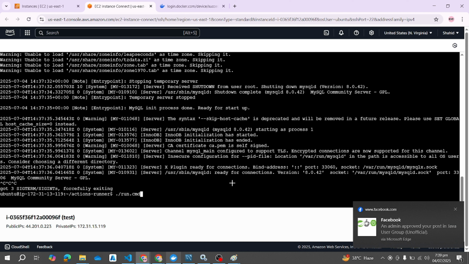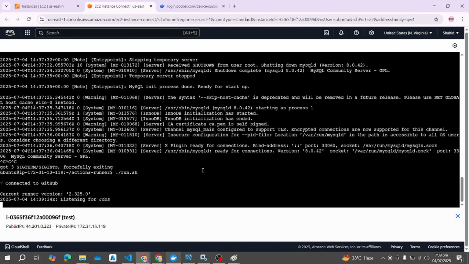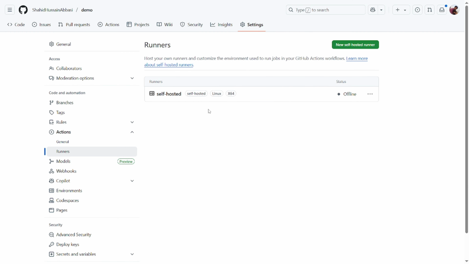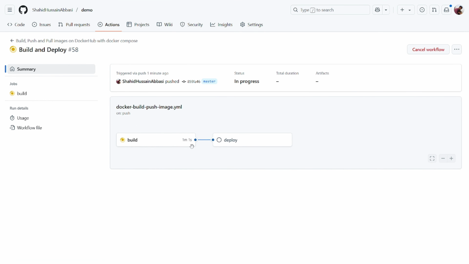Yeah, this one, sh, because this must be listening and connected to GitHub before you run your workflow. Okay, now I'm back to my workflow and I believe I'll be able to run it successfully.